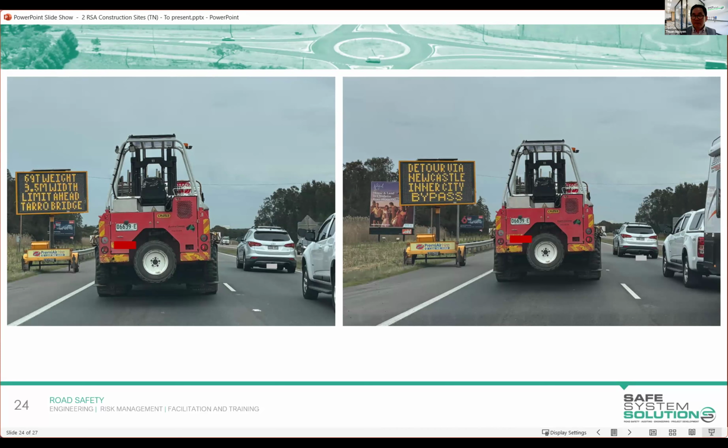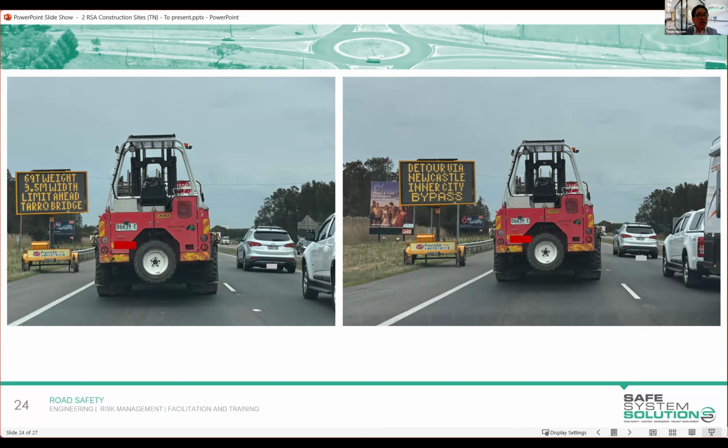Anyone have a quick solution before we move on? I'm making sure we can cover a few more slides, that's all. Quick solution, anyone? What would you do instead of having this sign? More VMS, yes, that could be it, but making sure you space out the message, all right? So you don't have more VMS with the same message, because people still can't read it. Yeah, look, they already have it on 2 screens.